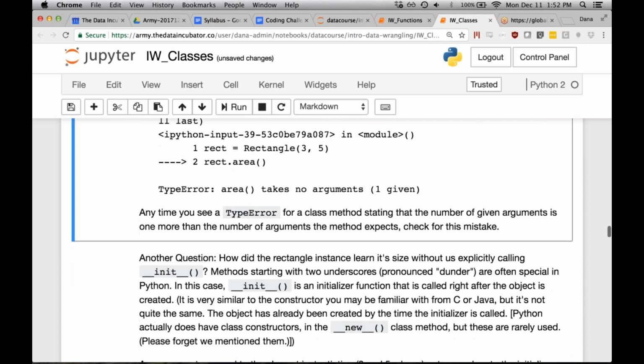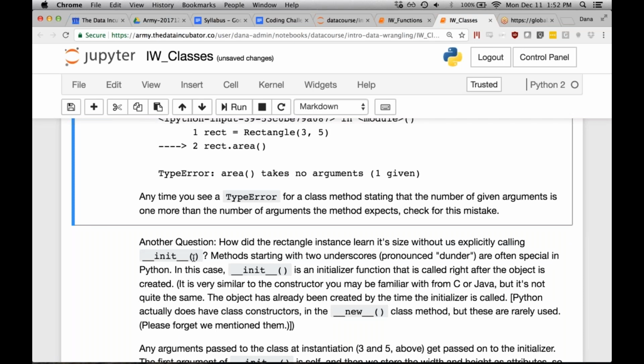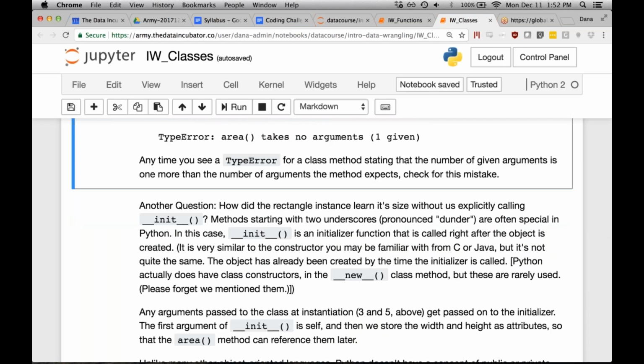All right, so just as a side note, this init method, the double underscores means that this method is special. And you could think of it as sort of an initializer function. As you go along in your Python careers, you'll notice that there are other double underscore methods and double underscored attributes available to you. These are just special methods or attributes. In this case, this init one has a special function, and it's going to be run every time you create an instance of a class.